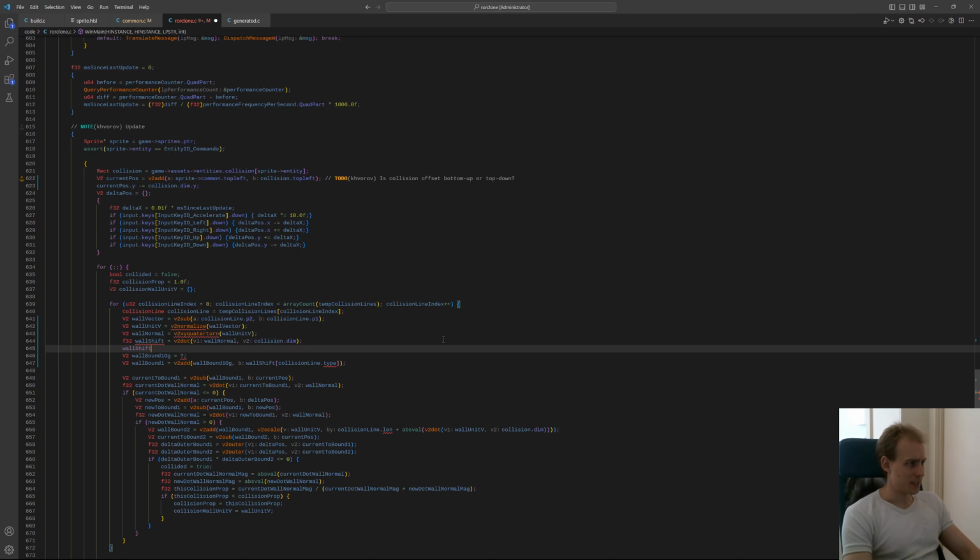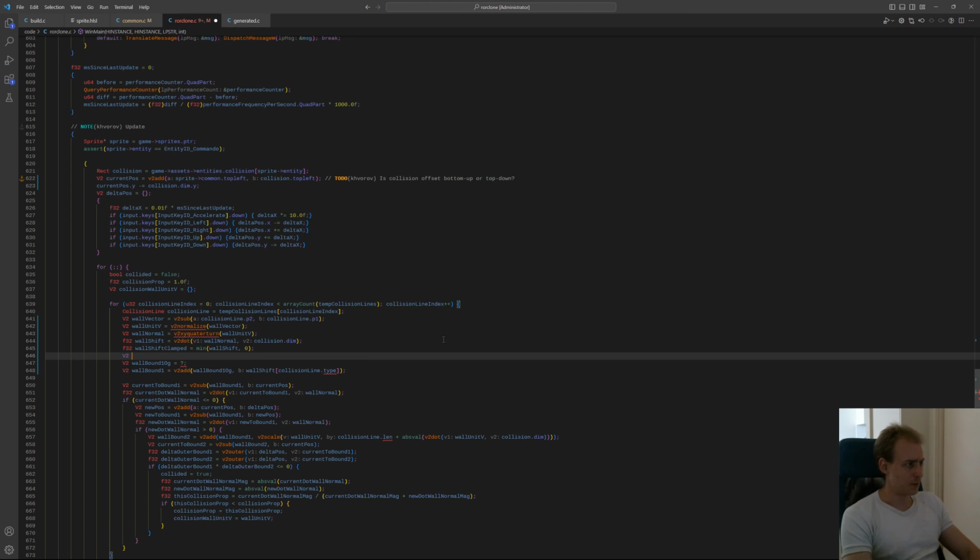So wall shift clamped is min of wall shift and 0. Now the v2 wall shift vector is v2 scale of wall normal by wall shift clamped.